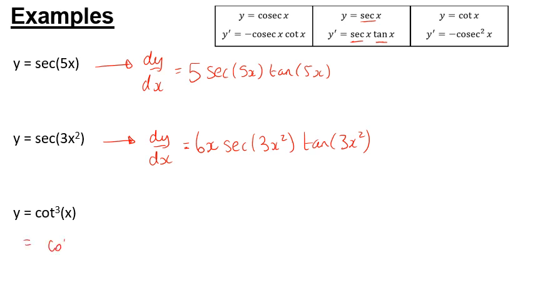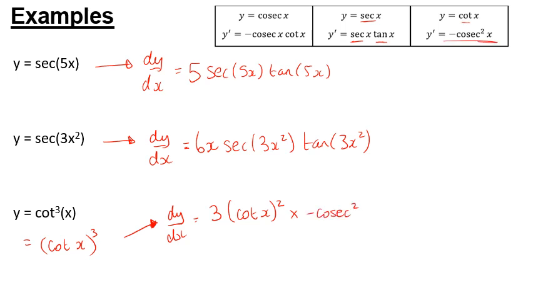The last one, I would write this as cot of x cubed. I find that easier when I'm differentiating. And now I'm differentiating a bracket with a power. So with brackets with powers, we bring the power in front. Then we take one off the power, so the cube becomes squared. And then we times by the differential of the bracket. Well, when we differentiate cot of x, we get minus cosec squared. So I've taken that straight from the formula booklet. And then I'm just going to tidy that up a little bit. I'll bring the minus in the front. Minus 3 cot squared x cosec squared x.